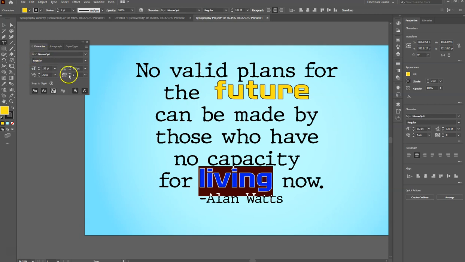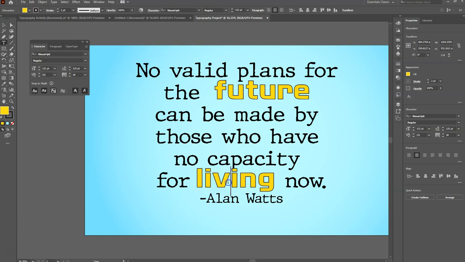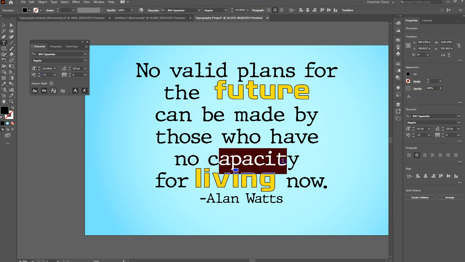change the kerning and the tracking on this. That's probably going to be my best bet. And if I do that using the tracking to start and then go back in and adjust using kerning, you'll see it's very subtle. And maybe in this case I could actually bring the kerning down. I could change the spacing a little bit on the word capacity.